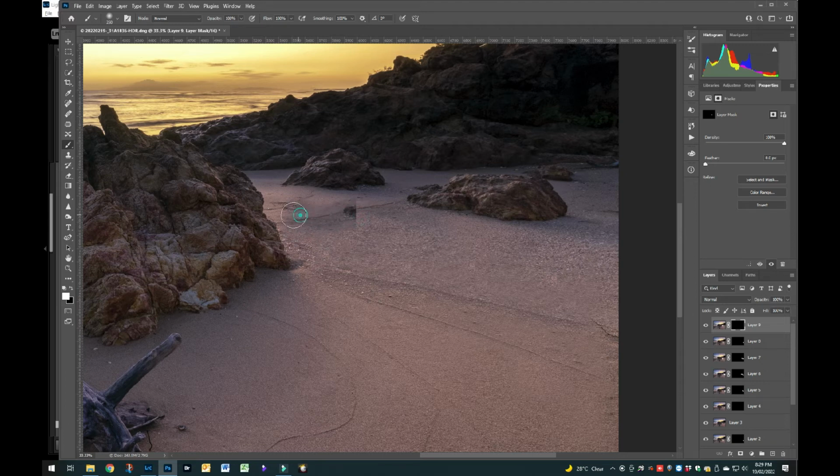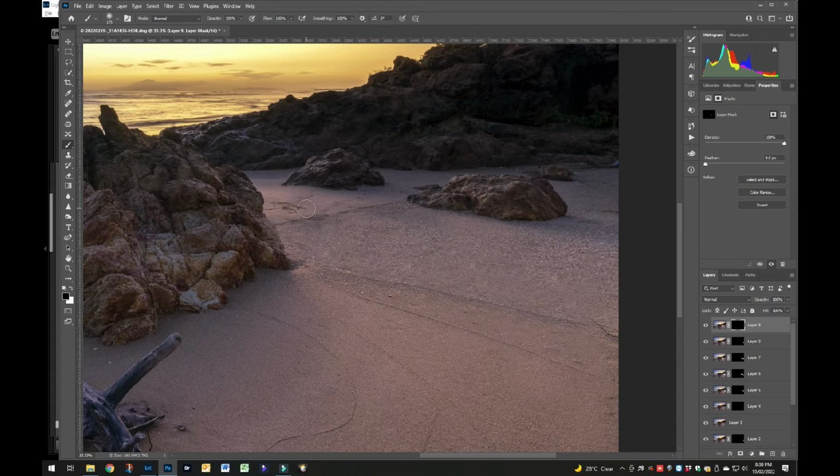I've got a bit of a shadow there. I could make that look a bit better, but it's not too bad.